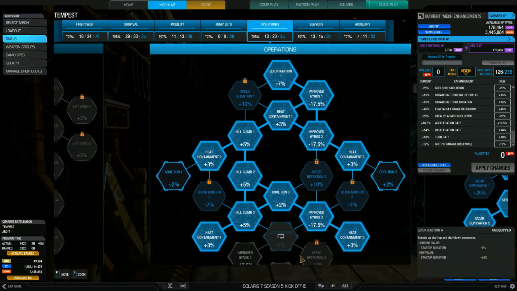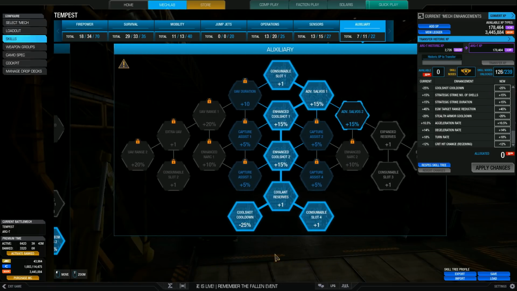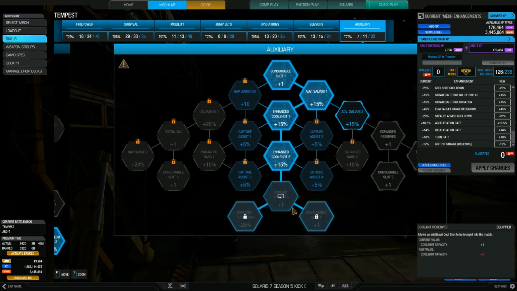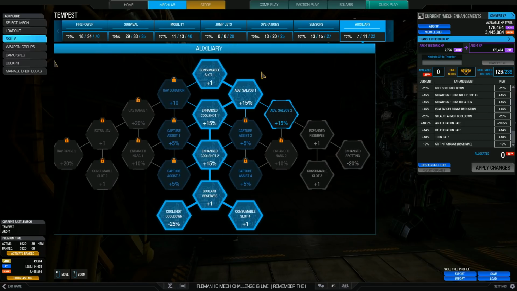13 points for operations gives me 5 nodes of heat containment, so I can fire more before I have to redeploy and disappear, and that's always useful. And finally, 7 nodes in auxiliary gives me cool shots at the bottom, 2 cool shots with enhanced cooldown, allowing you to fire the second one 25% faster, and just one single strike. Good for denying the enemy a position so you can get out of there.